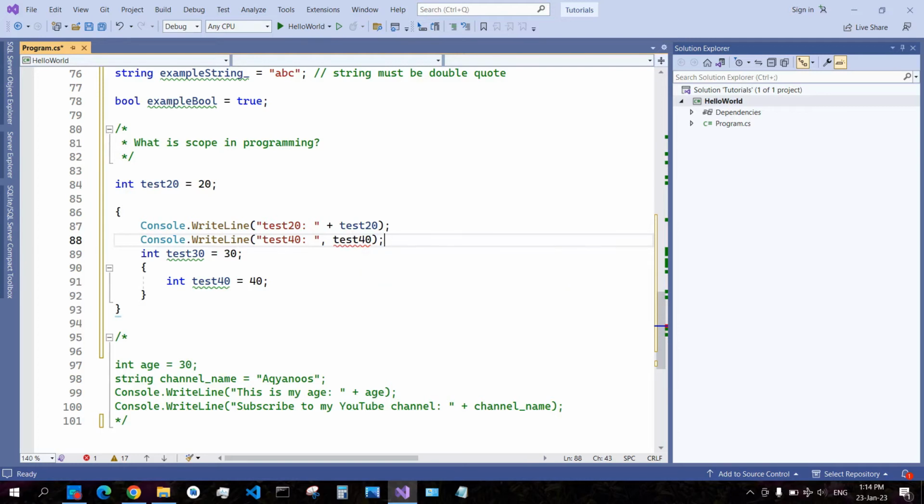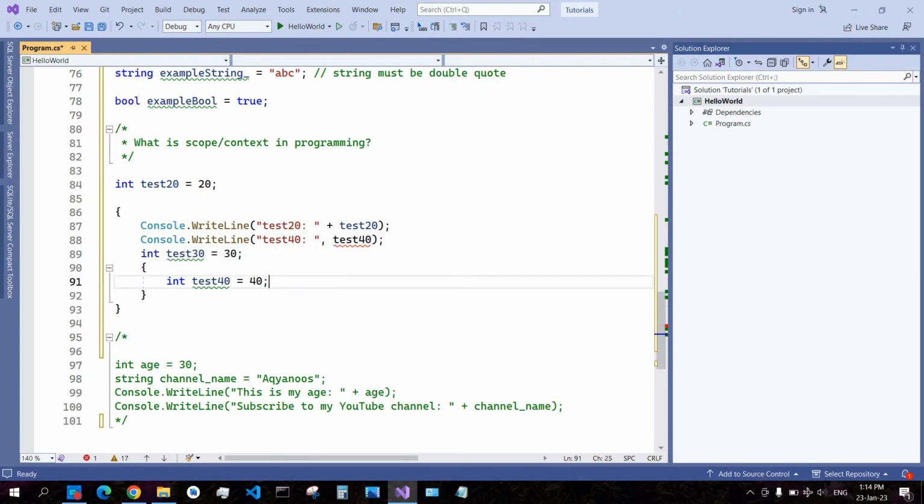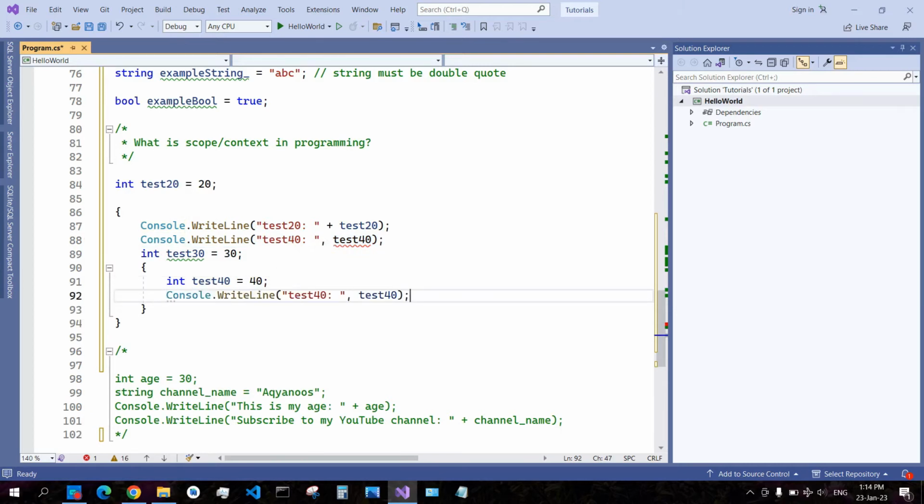So scope is actually a context in .NET. Test20 is in this context, but test40 is not. I copy this, Ctrl+C and then Ctrl+V, and here it is fine, with no error.